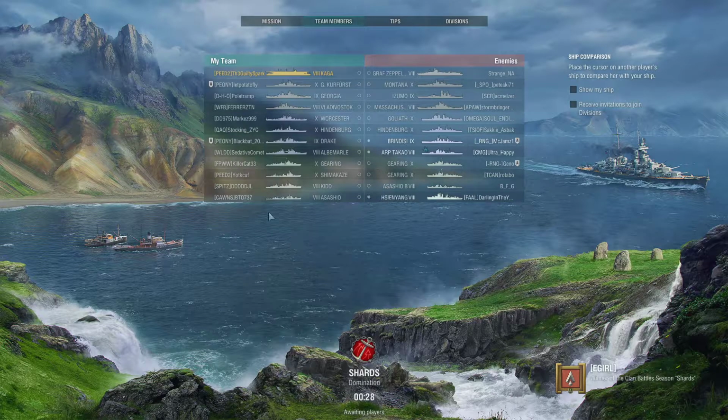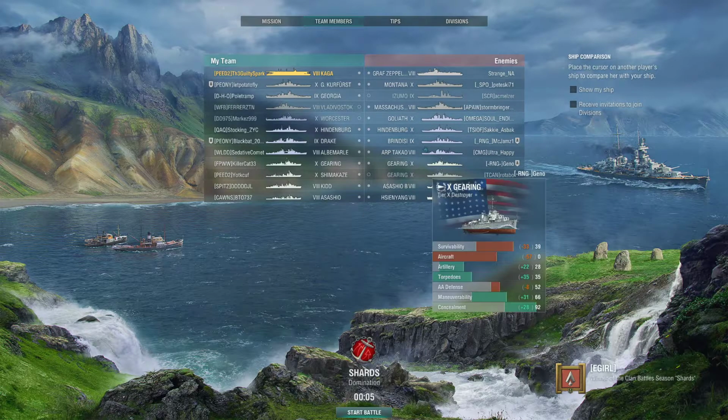Now, bottom tier once more. Oh, I have a clanmate in my team. Interesting. But anyway, bottom tier in the Kaga against the Graf Zeppelin, Montana, Ismo, Massachusetts. So, of these, I guess I want to hit the Ismo. These two are pretty thorny. And then Goliath, Hindenburg, Brindisi, Arctic-Cow. So I want to hit the Arctic-Cow and maybe the Brindisi. These two are a bit thornier, not American, but thorny.